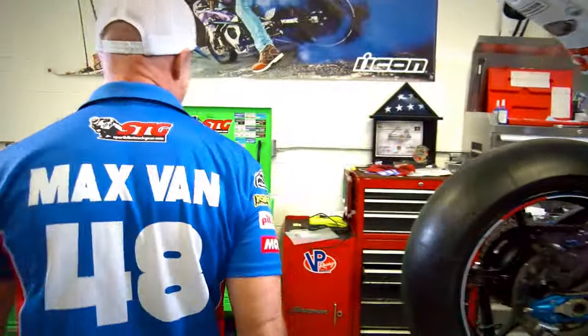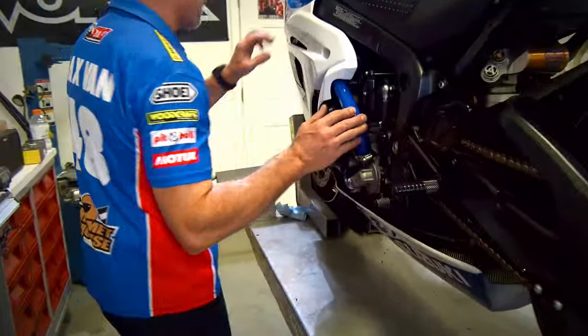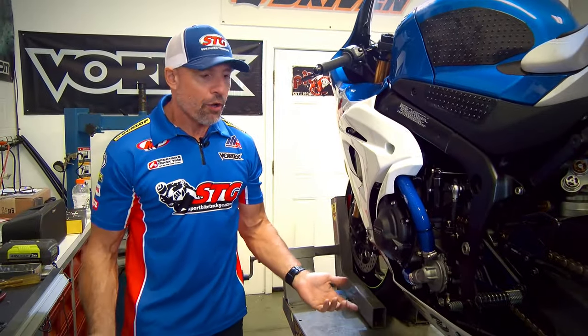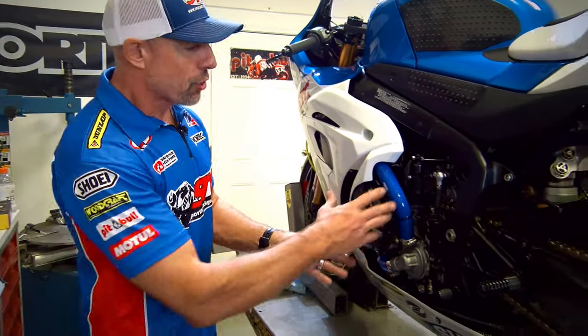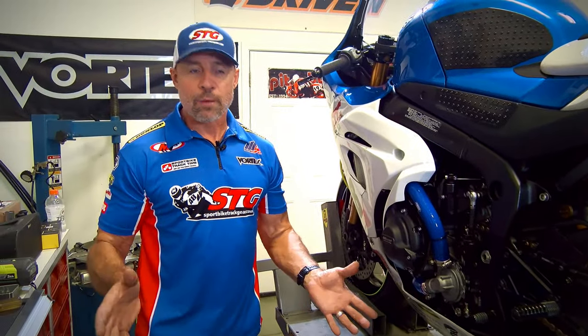What's the point of putting these on your bike? Number one, they look epic. Let's come over to the other side. Look at this, unbelievable. I can't believe that I let it go and didn't do this myself and waited for the dude who bought the bike to request that it be done before it leaves the shop. They look amazing. The quality of these hoses exceeds that of the OEM stuff.